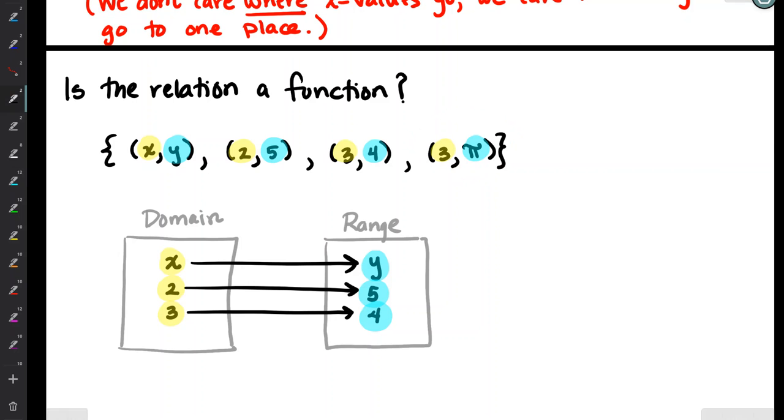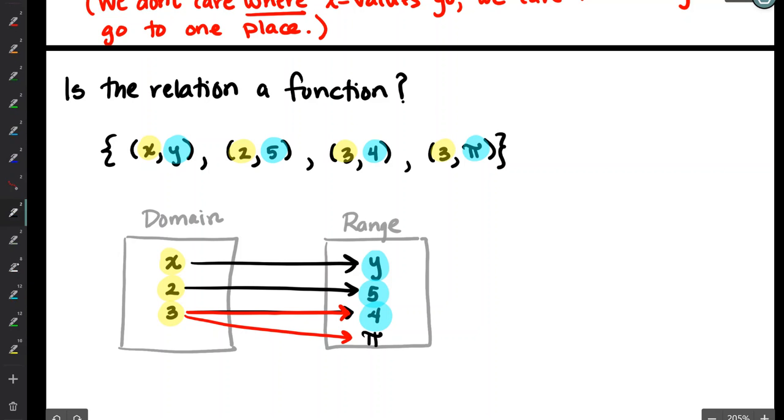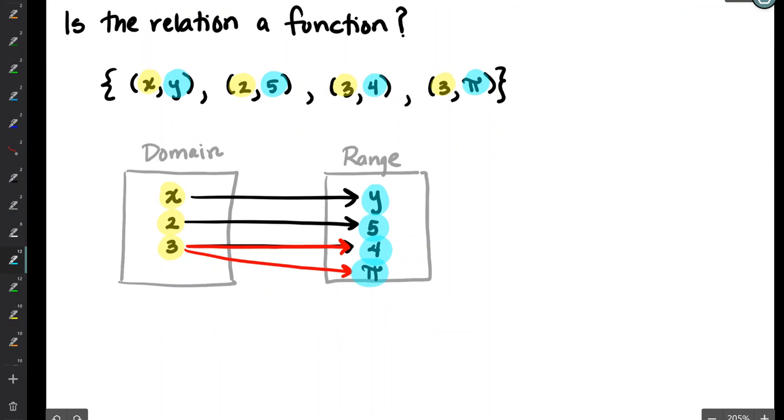And that is the problem. 3 is going to 4, but 3 is also going to pi, and pi is different than 4. So this is not a function.